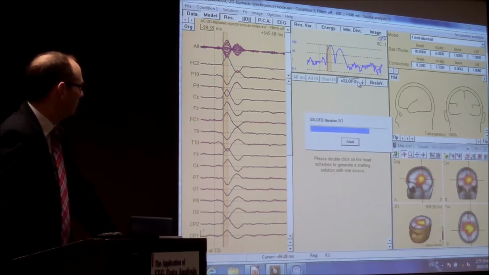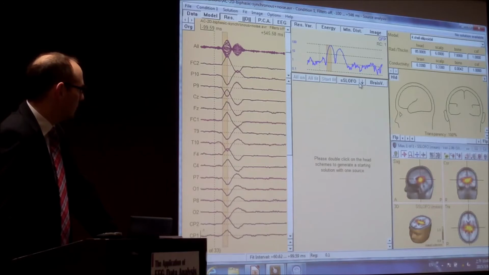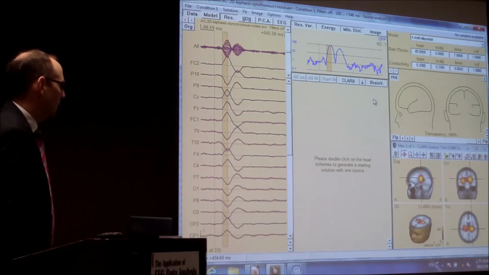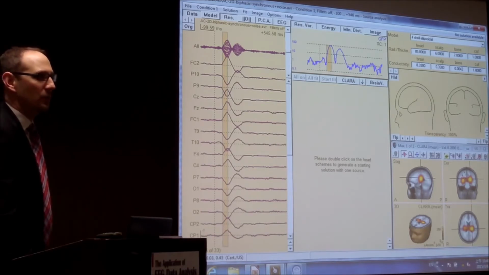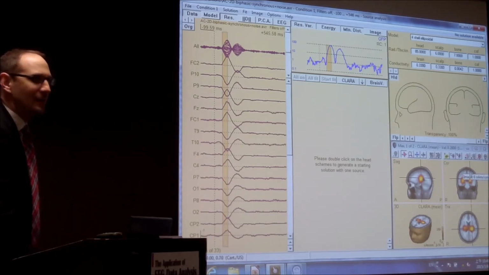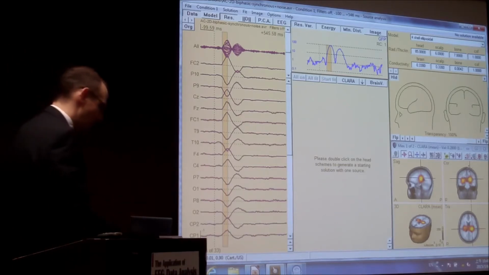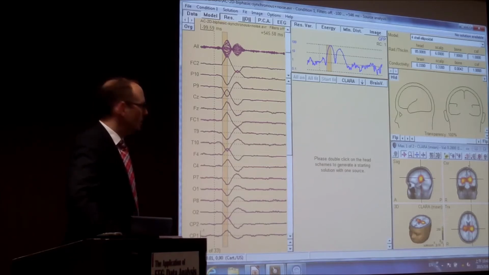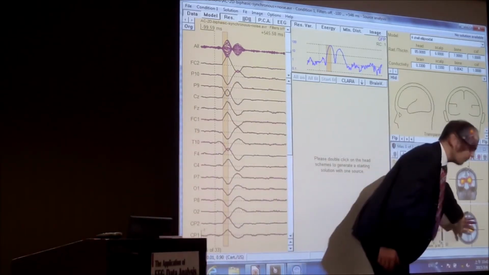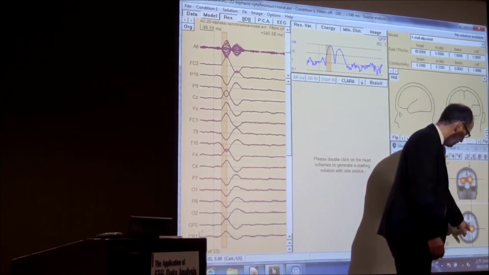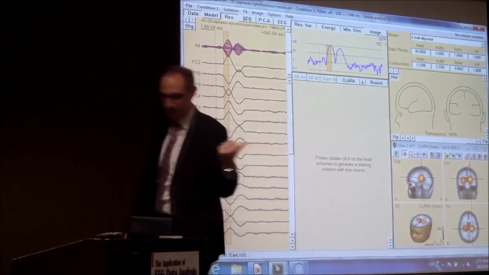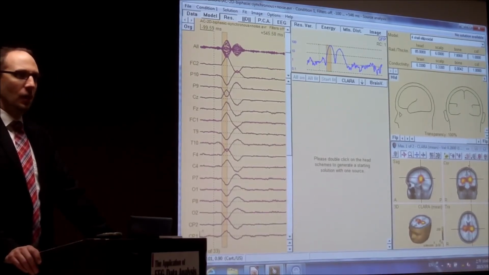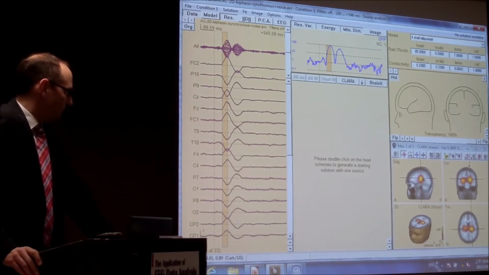We can also take a Clara. Sorry, take the Clara. And now we got what we wanted. We separated the two sources. There's a left source and a right source. And that's the nice thing about these methods, where you use the initial solution from the first step as the input for the second step. Then you gain precision. You saw before, the whole brain was glowing. It was not possible to differentiate between left and right. And now you see, most probably there are two sources. And yes, in fact, the experiment has exactly two sources, and they're modeled exactly there. So that's a very good example of why you should always think about different methods of using.